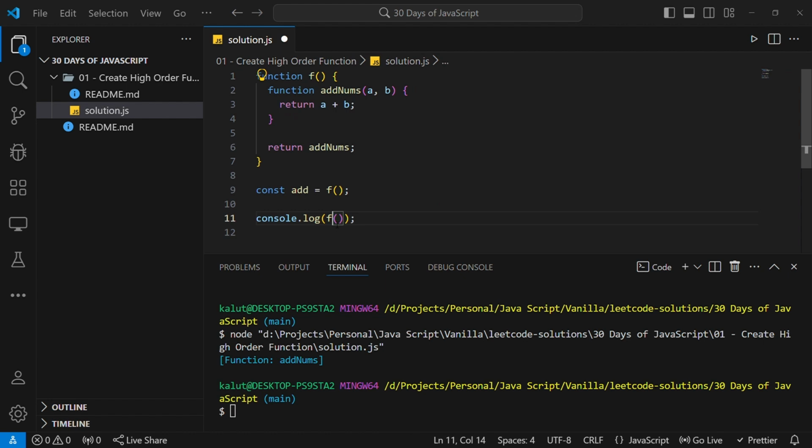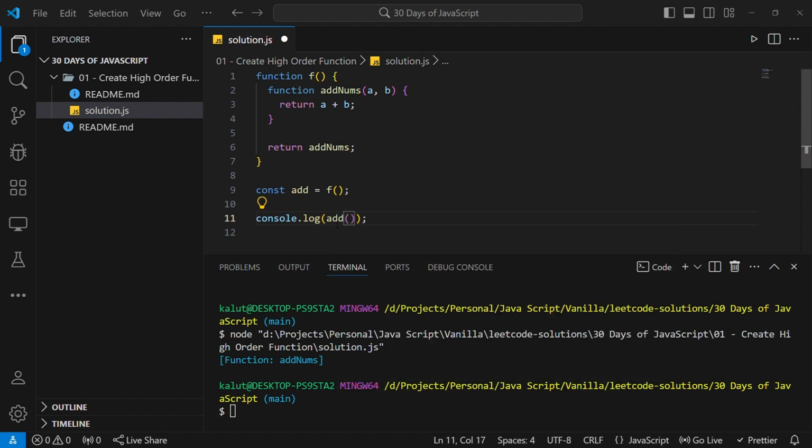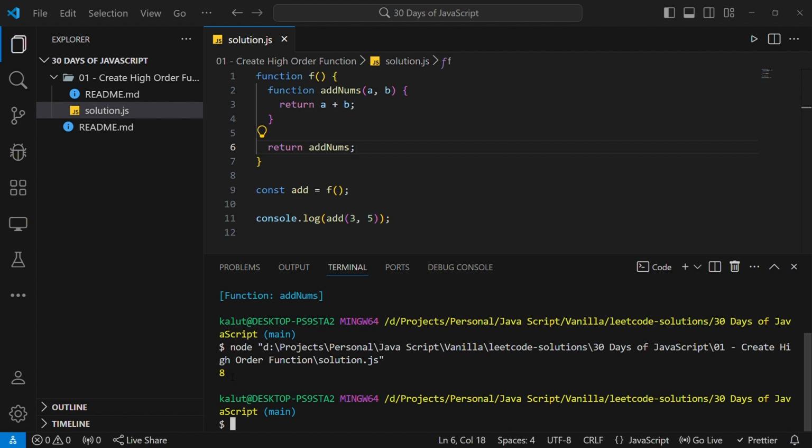Then you can call this inner function add with your two arguments, 3 and 5. So now if you run, it will return the value 8, not necessarily the function, because this outer function returns the inner function, then the inner function you call it again.